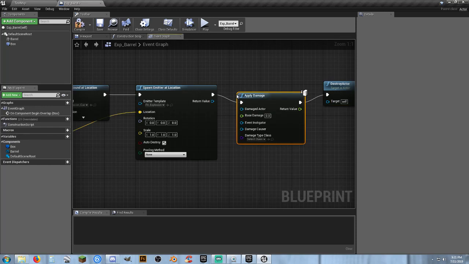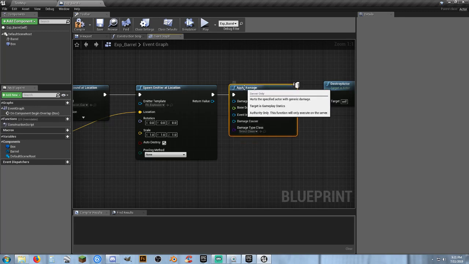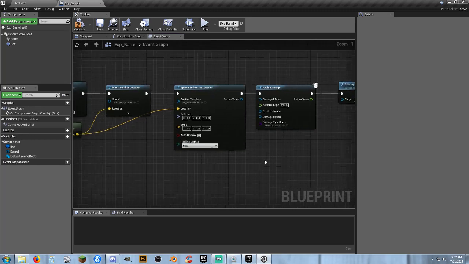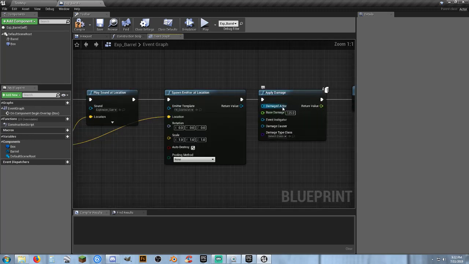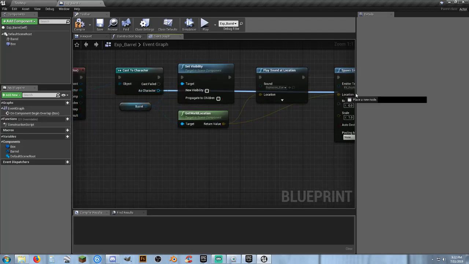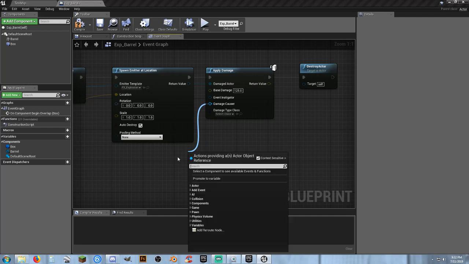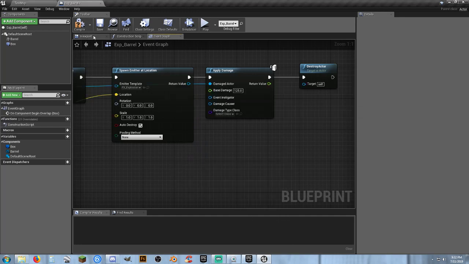You can also do radial damage and fiddle around with that, and what you can do is set it up to where if you're standing next to it, it's going to do 100% damage. If you're a little bit farther away, it'll do a little bit less damage. We're going to do 125. We want it to do more than 100 damage, so it's a total kill. The damaged actor, we need to get that from whoever is triggering this. Damage causer, you can set that to self if you need that data to call back later on.